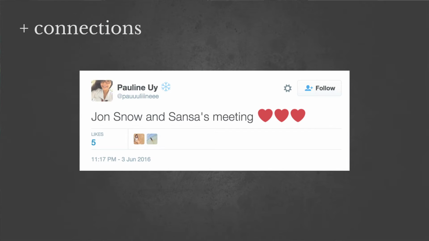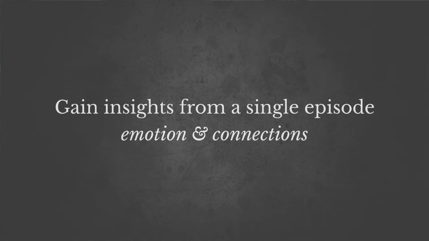And when you look at the story, it's not like Castaway that is just one character. Usually there will be interaction between different characters and they are mentioned in the same tweet. So we can look at those connections as well. And if two characters appear in the same tweets, we can infer loosely that there is a connection. So my goal right now is, within a single episode, what can we learn about the emotions that the audience have, and from the connection of characters, what can we see from there?